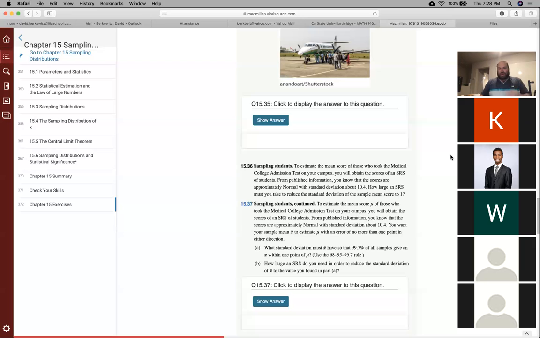The reason we get 3 is because we know that 99.7% of the population corresponds to 3 standard deviations. That's where the 0.997 comes into play. 99.7% means 3 deviations. And we want 3 deviations to equal what? 99.7% of the data falls within 3 deviations. Each deviation is 10.4 over the square root of n. So if I take 3 deviations, I will get a distance. I want that distance to be something in this problem. They tell me what I want it to be. What is that specific value?